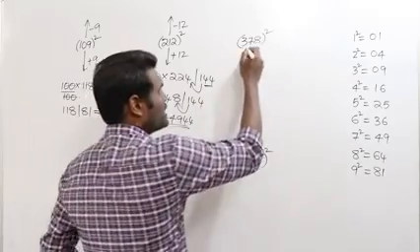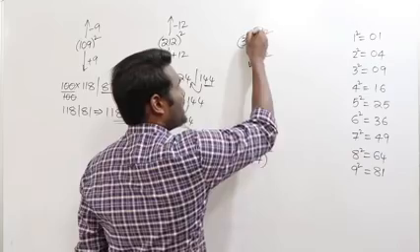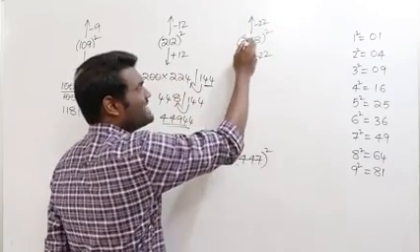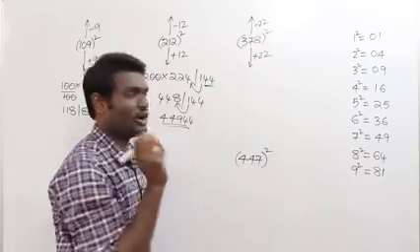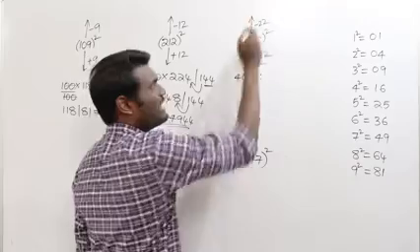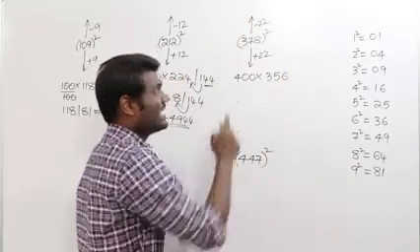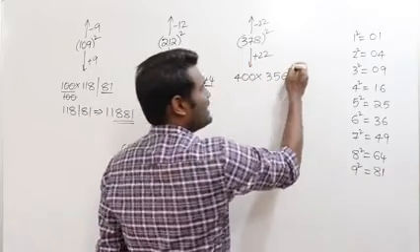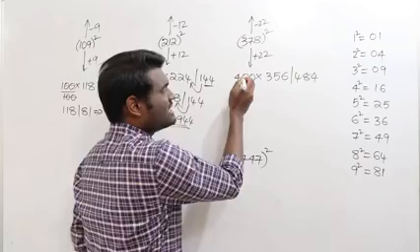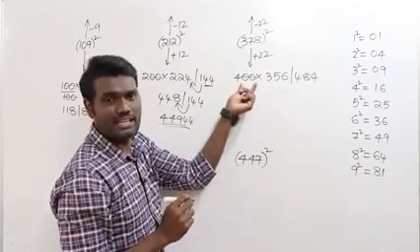378 whole square. So 378 whole square, I will write it as plus 22 minus 22. When you write it as plus 22 minus 22, 378 plus 22 is 400. So it is going to be 400 into 378 minus 22, which is 356, right? Now 22 square will be 484. Yes. Now as it is 400, you need to divide by 100. When you divide by 100, two zeros get cancelled.